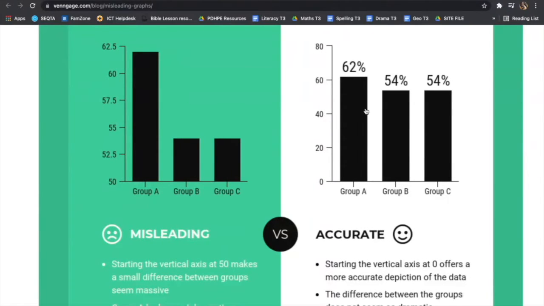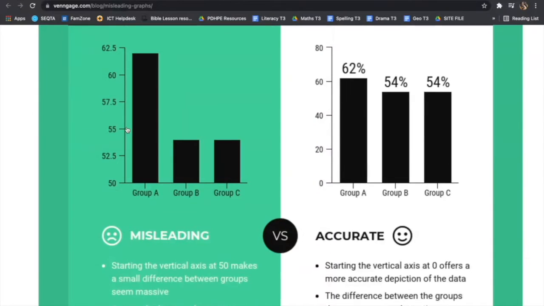This is the misleading graph. This is the accurate graph. This graph starts at 50 with its scale and it goes up by a constant scale each time, but this one starts at 0. Now, the difference is because this graph started at 50, you end up having a bigger gap between your bars. If you started at 0, you can tell that there's actually not a big difference between these sets of data, 62% and 54%. But over here, because they've zoomed up essentially on their scale, you can see a bigger gap happens here. You can mislead people by zooming up in your scale.